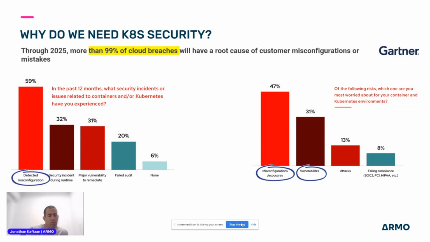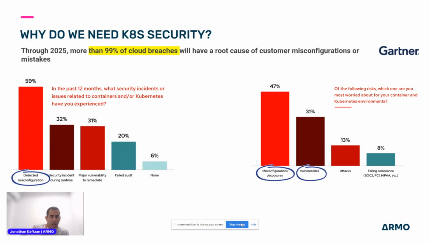So when we are thinking about what the security issues are that we are going to face, according to a recent survey and also by Gartner, the number one reason for a security incident to happen is misconfiguration, right? Misconfigured Kubernetes environments will probably be the number one reason for data breaches that are happening or going to happen in Kubernetes. Also vulnerabilities, and you can also see different types of issues here as well, right?